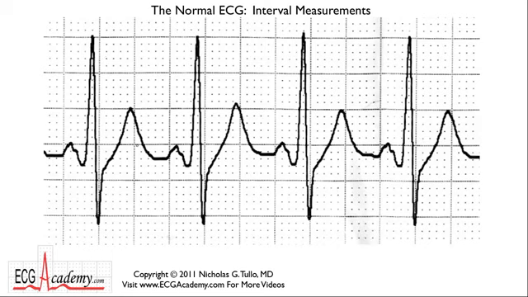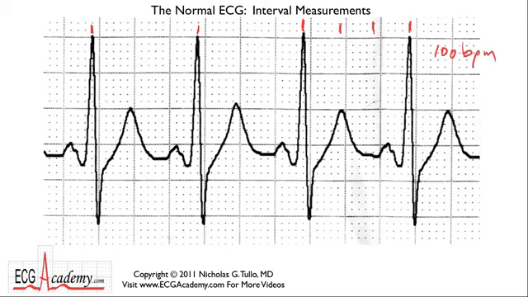Well, here's the next one. If you look at the rhythm, it looks pretty regular. And if you look at the R intervals, it looks like it's falling one small box behind the heavy line. But look at that, it's sort of consistent. Every beat is on the same relative location. So what would the rate be? Well, start with this one. We'll count off 300, 150, 100. So the rate here is 100 beats per minute.